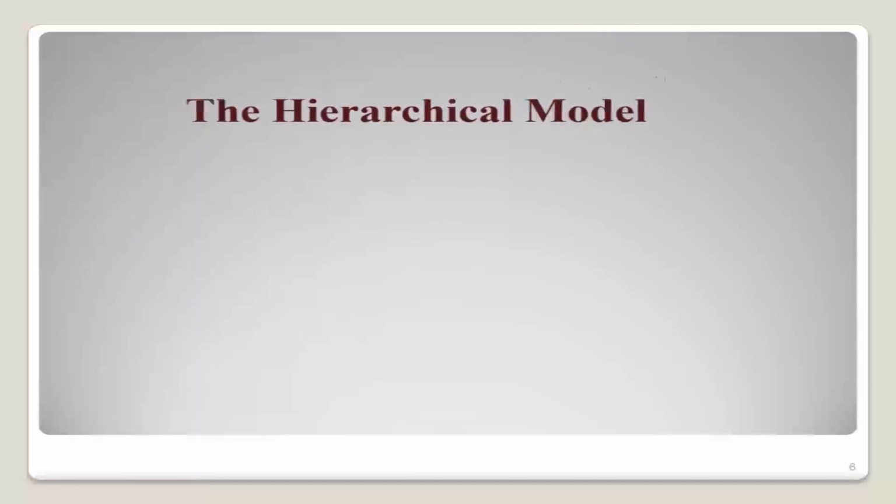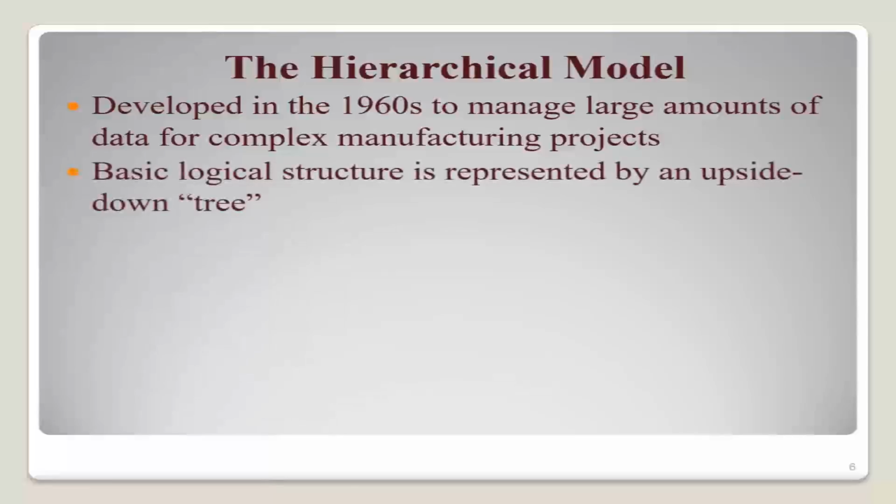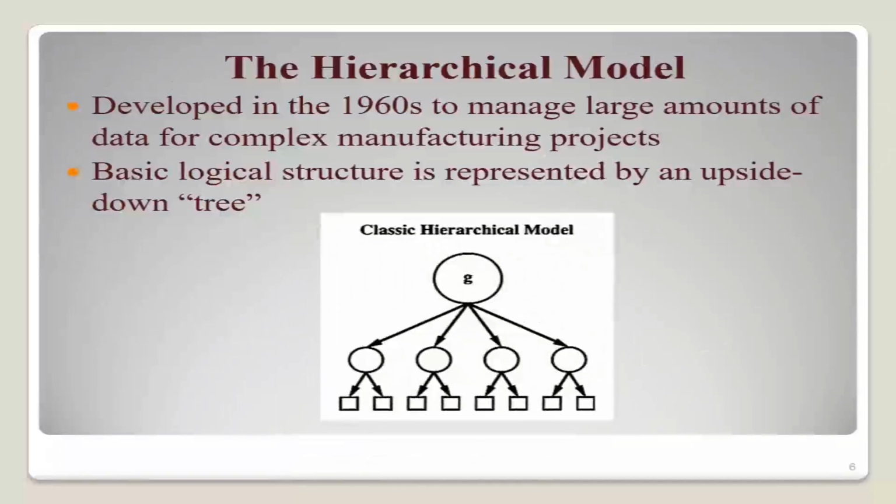Now moving to the hierarchical data model, it was developed in the 1960s to manage large amounts of data for complex manufacturing projects. Basic logical structure is represented by an upside down tree. Hierarchical databases were predominantly used for transaction processing, where the volume of transactions is large and the transaction operations change little over time. For example, the hierarchical data model was particularly popular with banks because the way in which banks process savings transactions seldom varies.